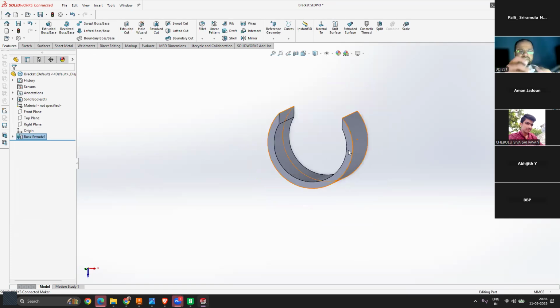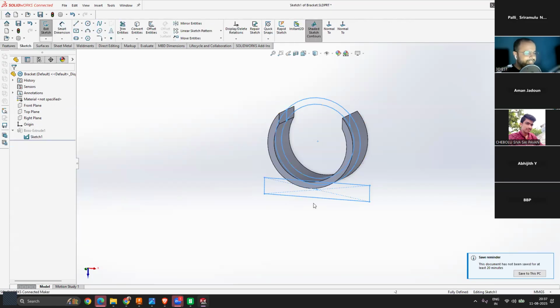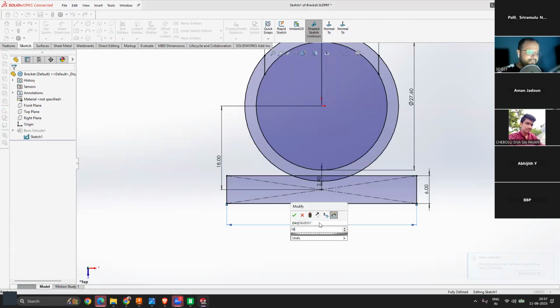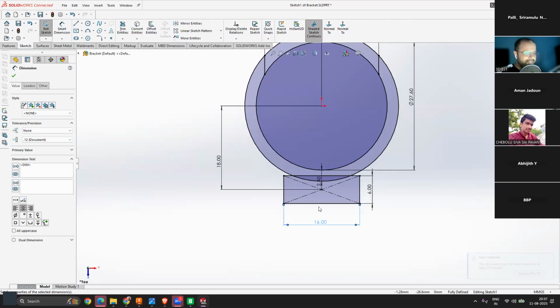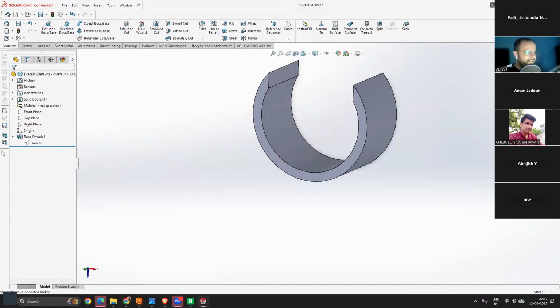This is the portion that you can see over here where the pipe is going to fit. Now we have to work on the base, the rectangular base. So for the rectangular base, I think again we made some mistake. The sketch earlier was the right one. So we'll go back and click on edit sketch, and instead of 40, we'll change this to 16 like this. I will click on finish sketch.